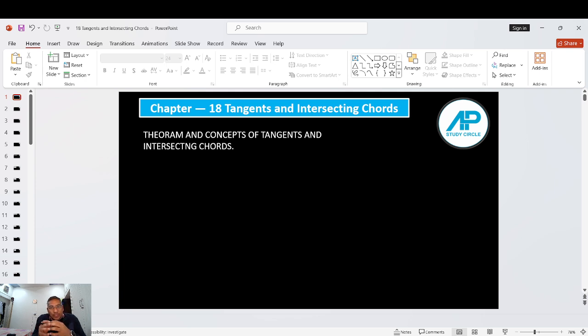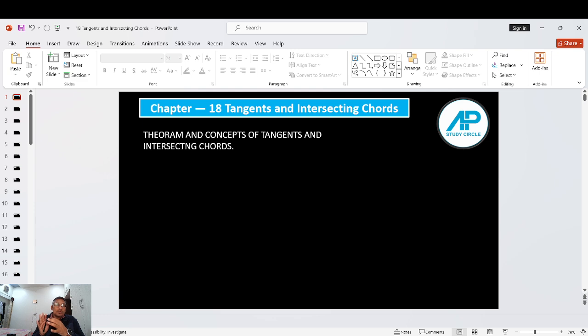So you will be given questions which will be a combination of the properties of circles as well as of tangents. Here I will first try to make you aware of the properties you're going to use in the questions, the properties which belong to tangents. In this chapter we're going to do two things: the tangents and the intersecting chords.